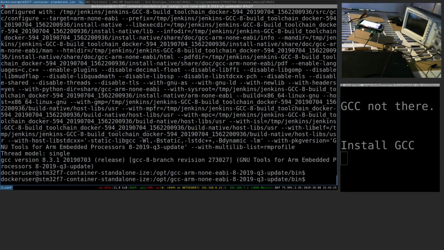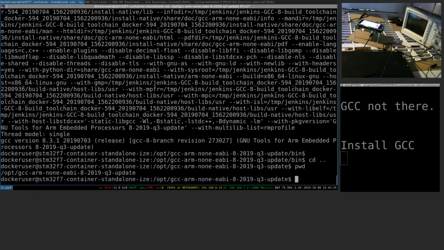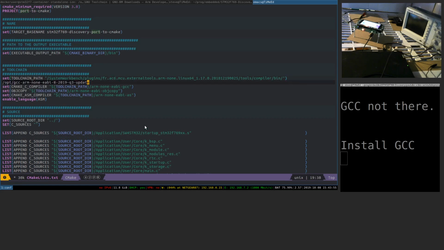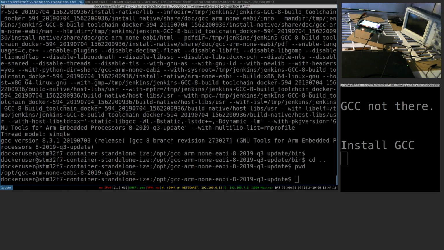Okay, now I can go ahead and update the path to this toolchain in the CMake lists. This is all left over from the previous video when the porting was done. So here's the toolchain path, and we're simply going to replace that here. And let's see if that worked.